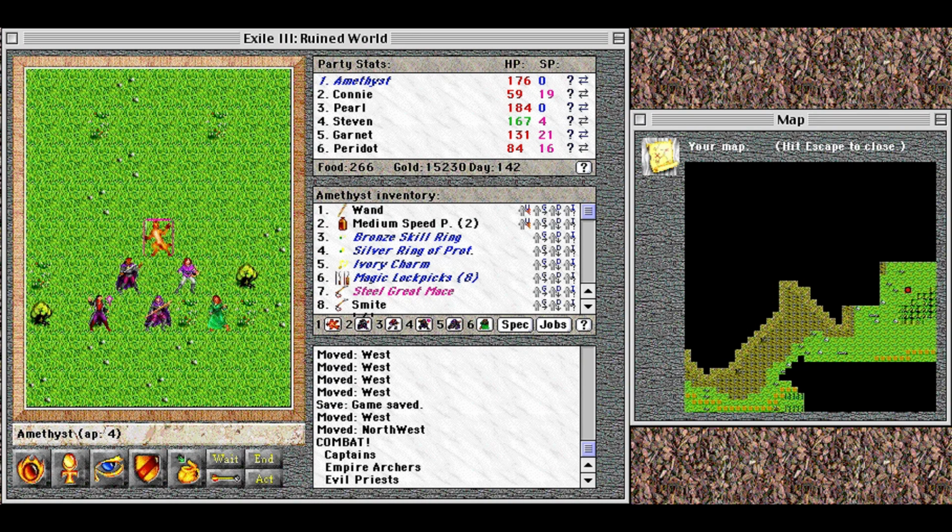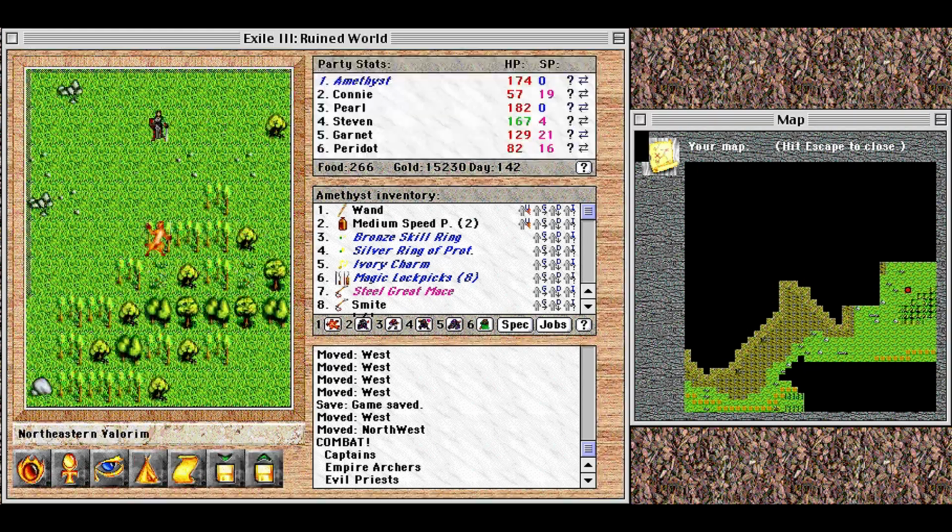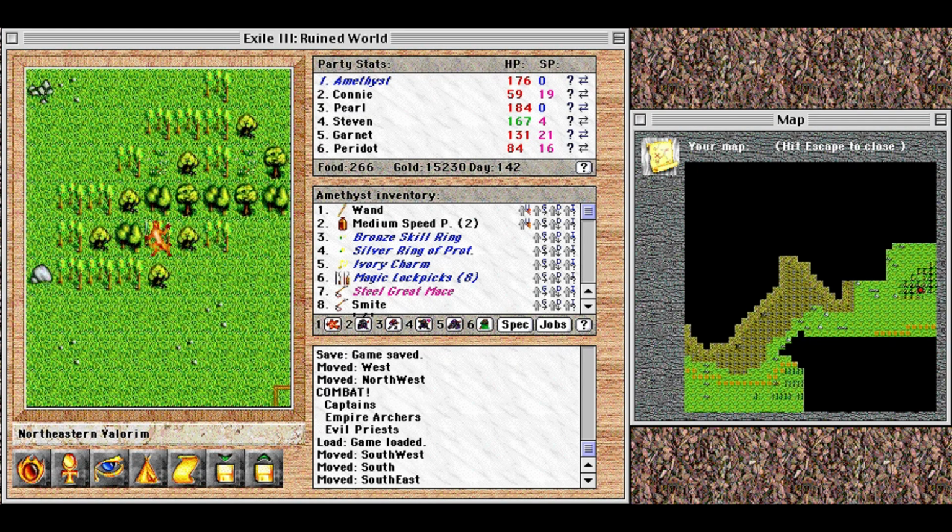Okay, captains, Empire archers, evil priests. A bit easier to deal with than the group that involved an evil wizard, who summoned basilisks and a demon on me. But as my stats are looking a bit crap right now, I'm going to retreat.